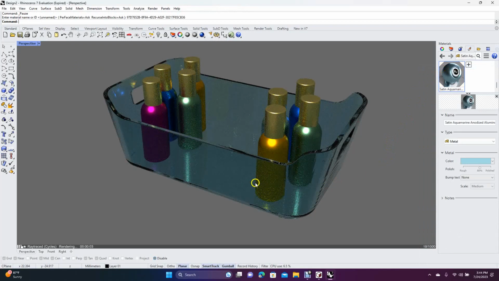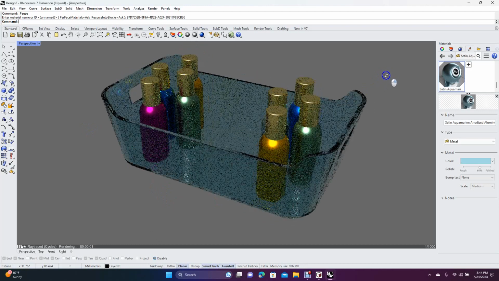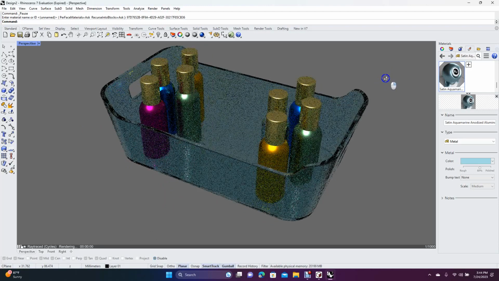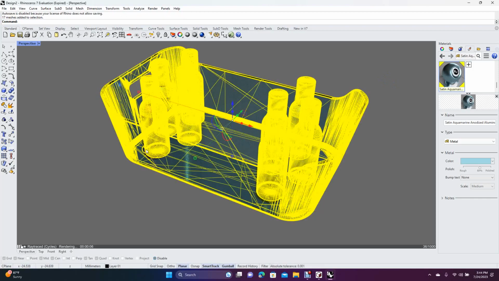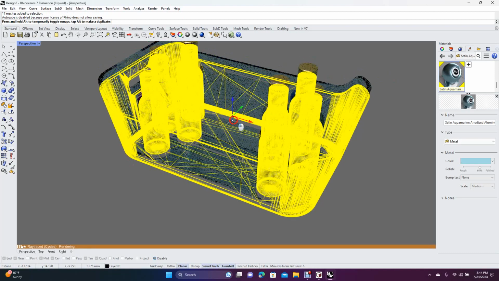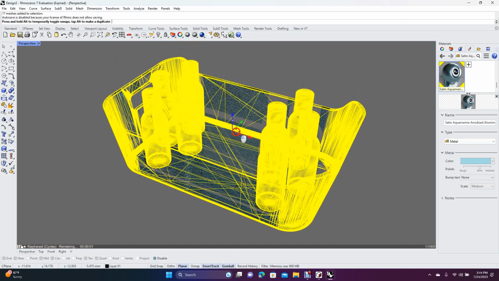Alright, so this is going to be our little bathroom tray that holds stuff. Some bathroom sprays, whatever you want to put in there, some hair brushes. I'm going to go ahead and rotate that a little bit so you can see the little cutout there. And then we do a select all. Let's grab that blue. Control A is select all. Just move this down a little bit so I can take a picture of it.